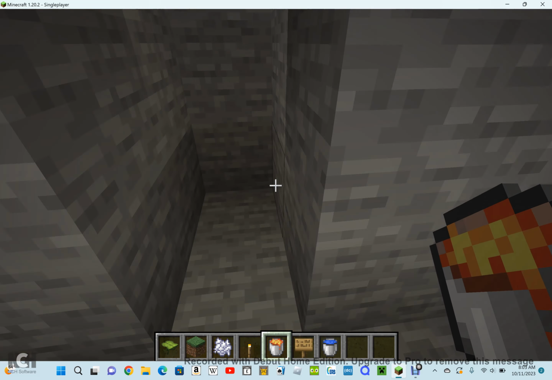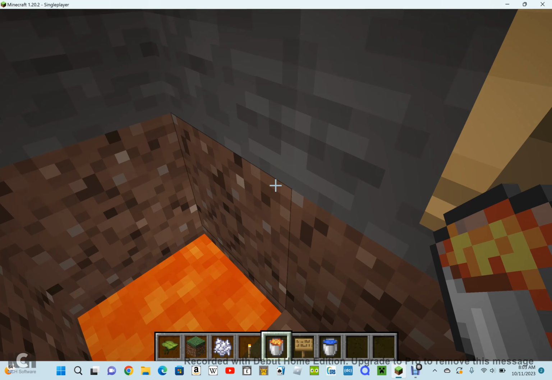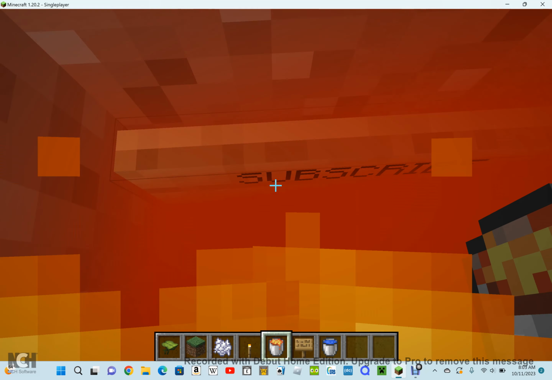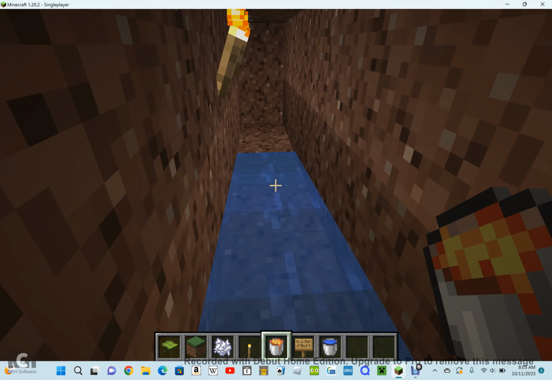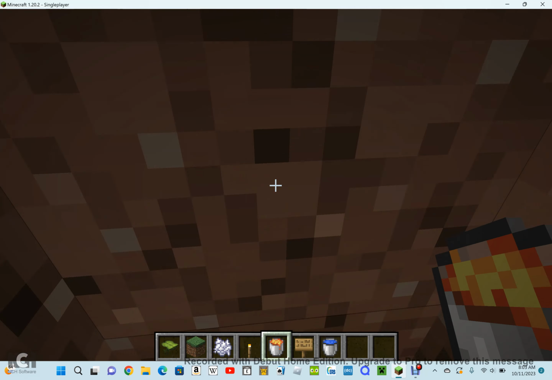And the same thing with the other one. But if they go into this one here, they're gonna fall through, almost burn, and then land in the water. And then they're gonna go right over here to the secret base.